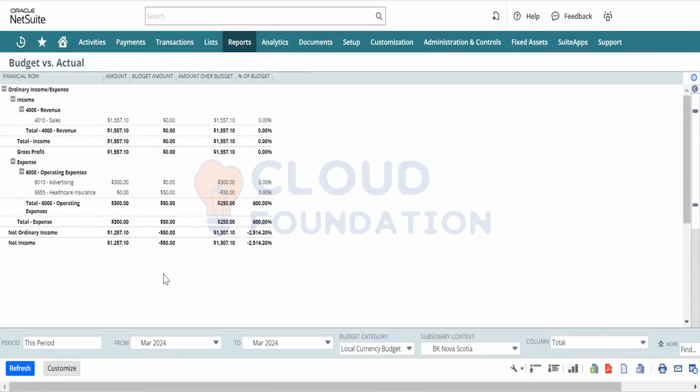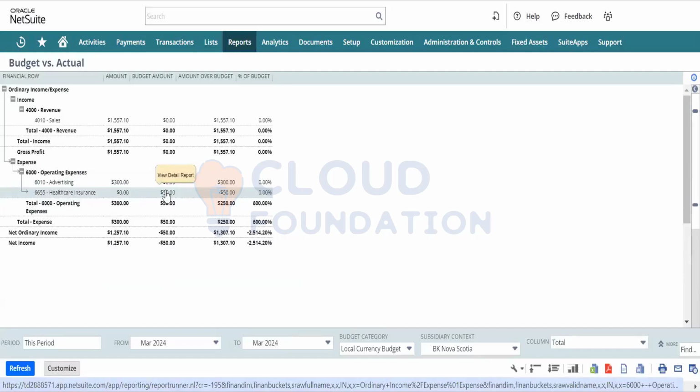So I'm getting the amount. Advertising budget, I think it was the same one, right? The advertising, $300. Yes, this is the actual amount, which we did in the previous transaction.